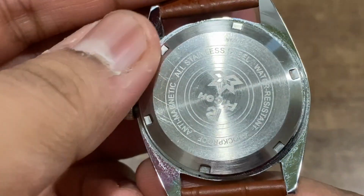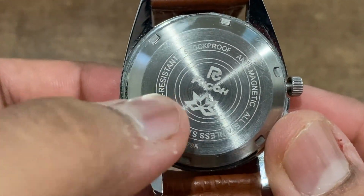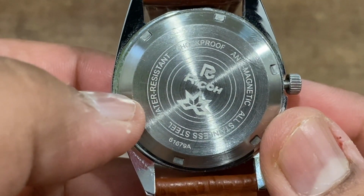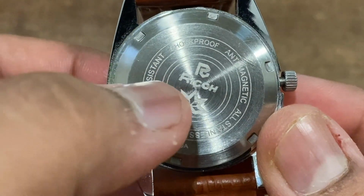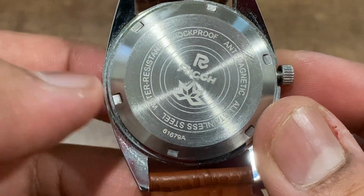Moving on to the case back, let us see. It has the Ricoh engraving in between, shock proof, water resistance, anti-magnetic, all stainless steel, and the model number 61679A.